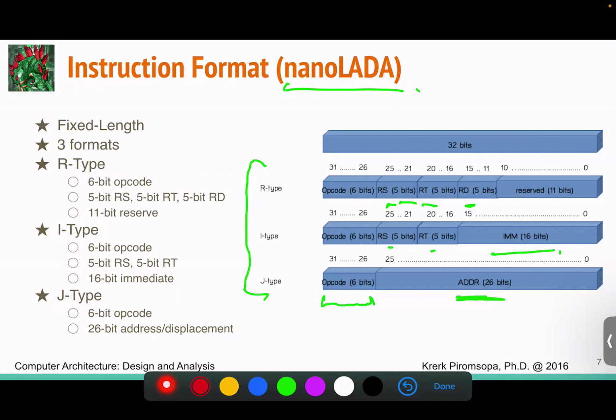You can actually answer that from the instruction format. Registers, or internal temporary memory, whatever you want to call it, we call them registers.